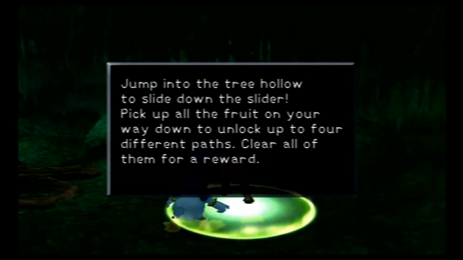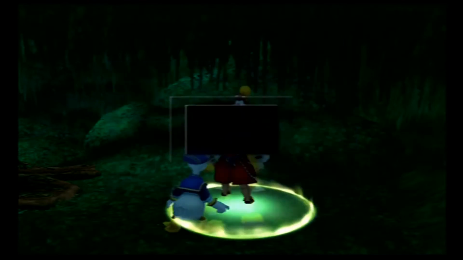Jump into the tree hollow to slide down the slider. Pick up all the fruit on your way down to unlock up to 4 different paths. Clear all of them for a reward.